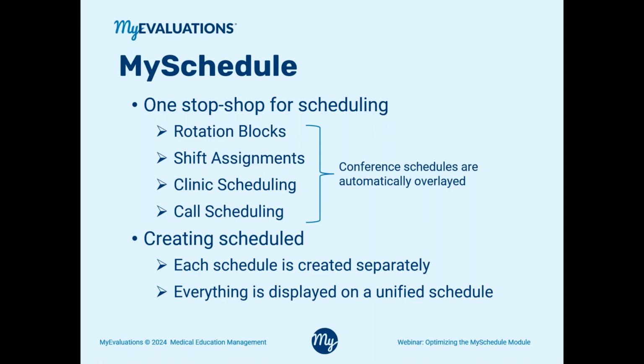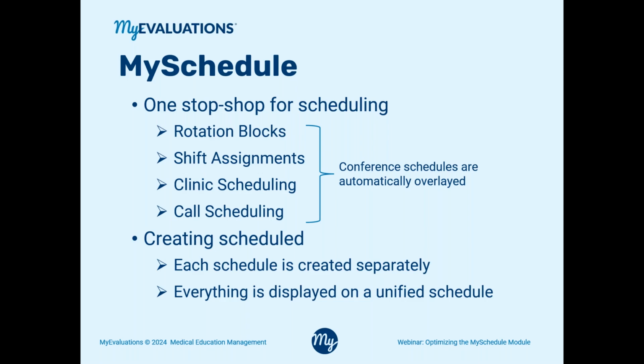So what we're going to learn today is for these 4 different options, rotations, shifts, clinics, and calls, each one of those schedules is created separately. You don't create everything at the same time. Typically, you would create your rotation blocks. Then you can create shift assignments if your program uses shifts, such as emergency medicine. Then you have the option of creating clinic schedules, and you have the option of creating call schedules.